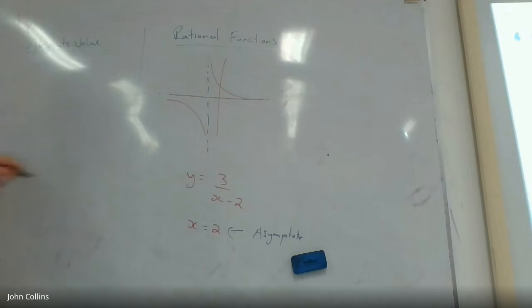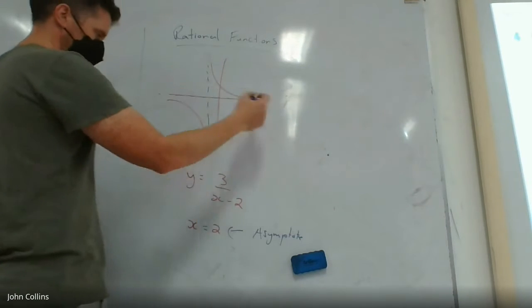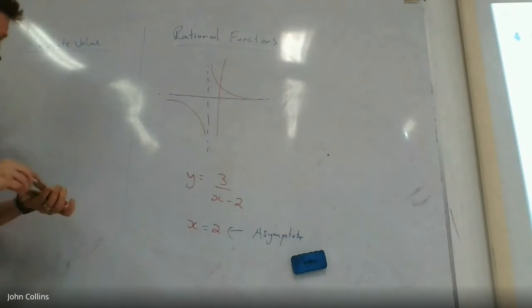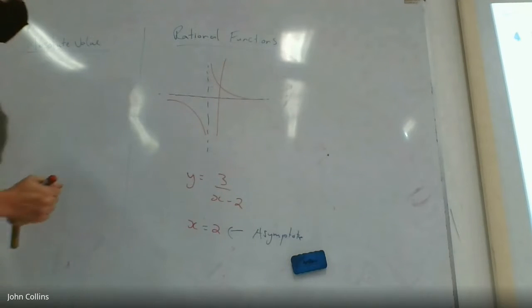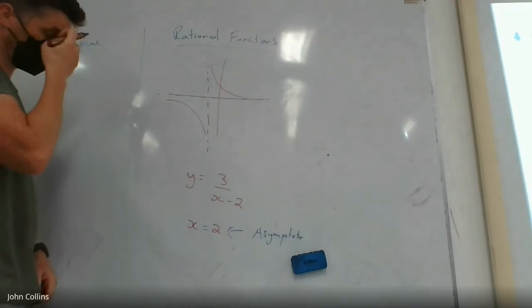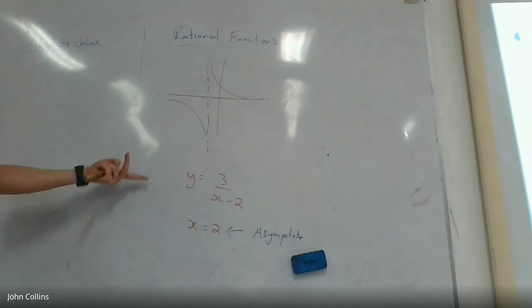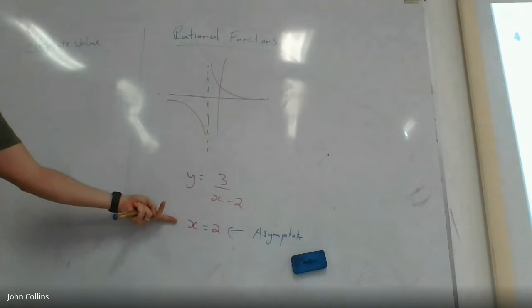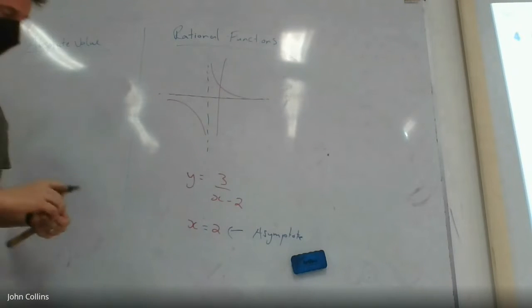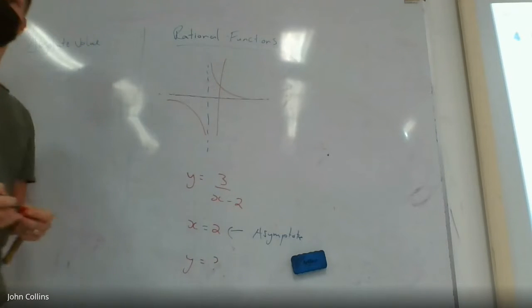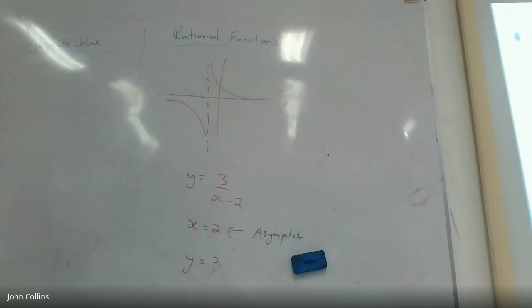It'll also have a y place that it won't cross. And we showed this on Friday as well. If you want to watch Friday's video again, it's online, I think. And we need to figure out, for this one, it's x equal to 2. We need to find out some value y cannot be. What value y cannot be?